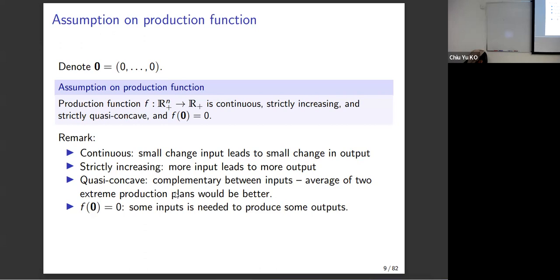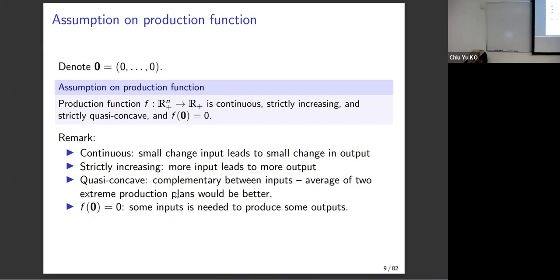But when we talk about quasi-concavity, it's not about mixing the two things. It's asking, suppose I give you two bottles of Mao Tai or two bottles of coffee, you tell me which one you like the least. Compare to the case where I give you one bottle of Mao Tai and one bottle of coffee, not mixing. You can mix, but you don't have to mix. Then you say the combination is better than the worse of the two.